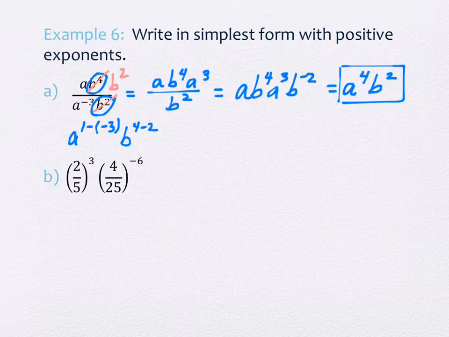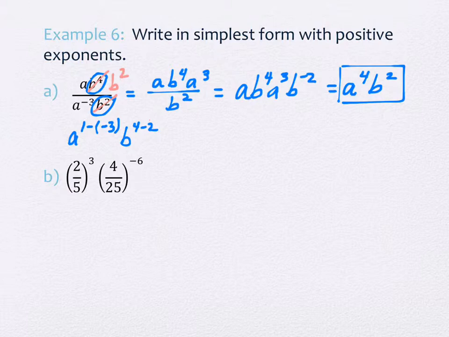The issue right now is that what's inside the parentheses doesn't match. Do you guys see that? They're not the same. One of them says 2/5, and the other one says 4 over 25. So I'm not going to be able to use any of those properties right now from this point, because they don't match. All of those properties were working because what was being operated on, raised to a power, whatever, they were the same. And these are not the same. So I can't just combine them and say, oh, look, I'm just going to add 3 and -6. No, I can't do that because the bases are not the same.